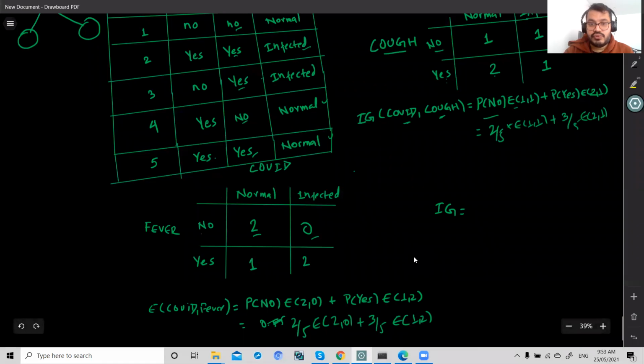So we will choose fever as our first node, and then we will do the split.